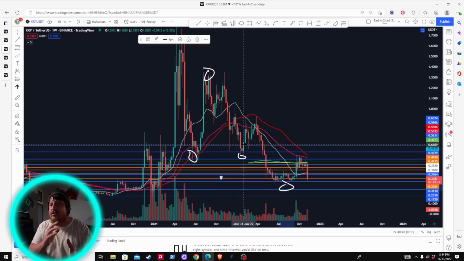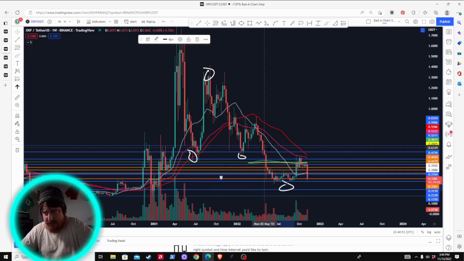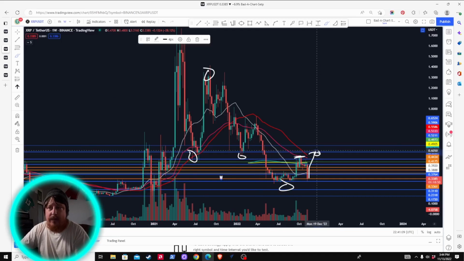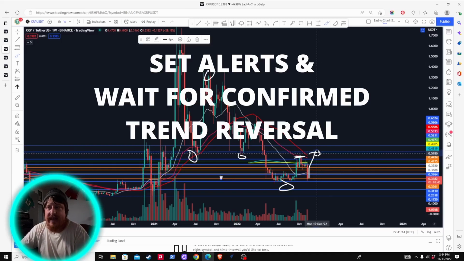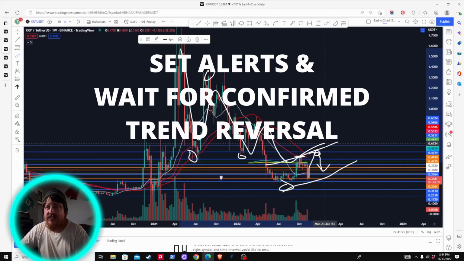Now, if you wanted to see any sort of a trend reversal on the weekly to lead to bigger ideas of continued or sustained upside, you'd be looking for a higher high than this last lower high. So if you were to see something like XRP over the rest of this year or into next year pump up to, say, 60 cents, which is a major area of resistance in this case, a lot of people would be euphoric and be looking to probably long XRP at that point. But as a disciplined trader, I would just have an alert set there to tell me, hey, now start looking for entry ideas on what should be a higher low to follow, which would just mean the trend is starting to reverse in this direction instead of what it's clearly been doing this whole time in this direction.